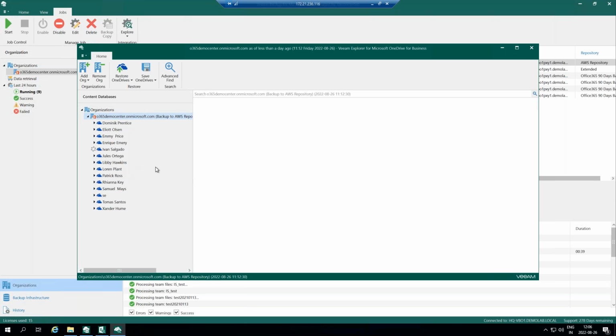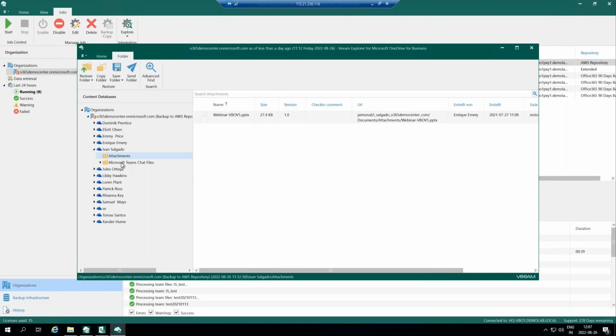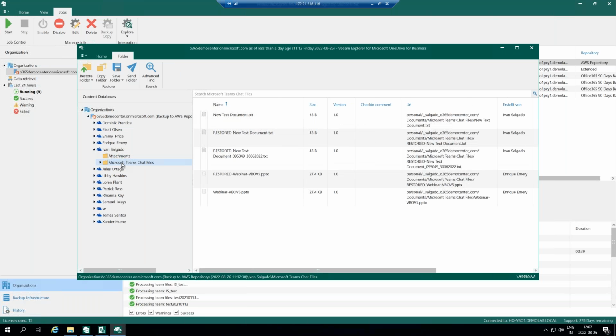If I click on one, these are the attachments. These are the Microsoft Teams chats. Hope you are aware of that. Whatever we chat on our Microsoft Teams, these chats are stored onto your OneDrive account. So in case you have missed any chats or deleted any chats, you have access to recover the chat data from OneDrive itself.